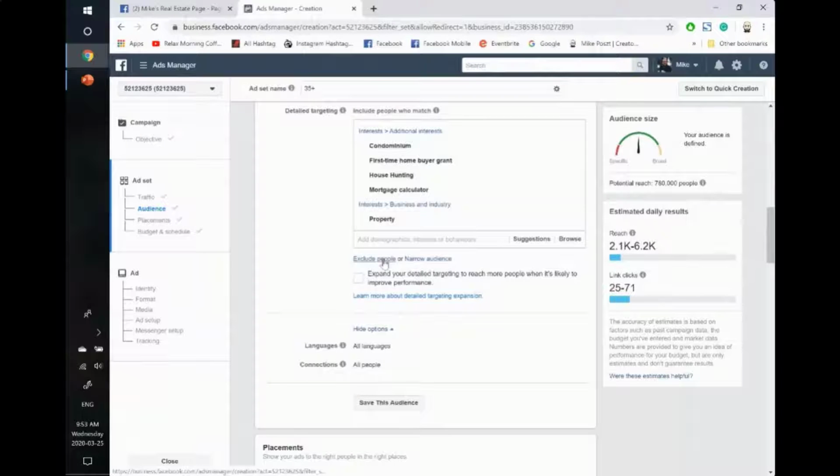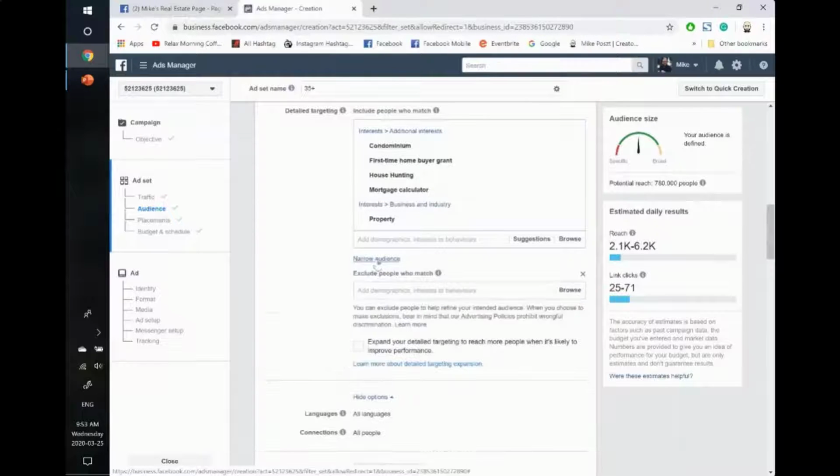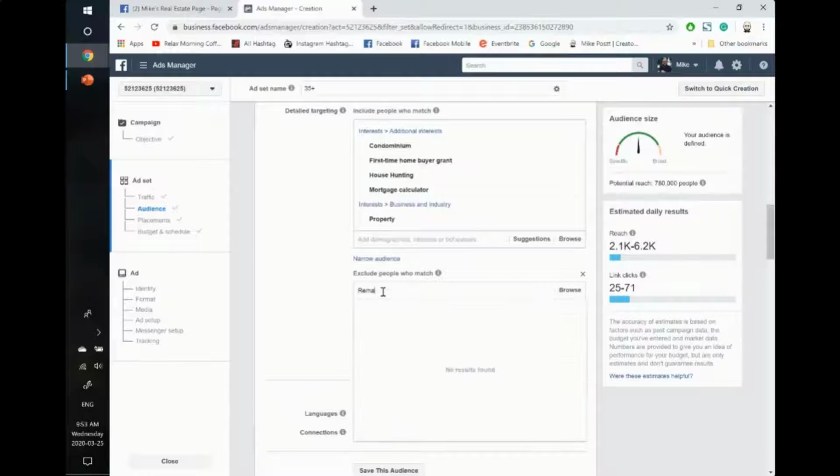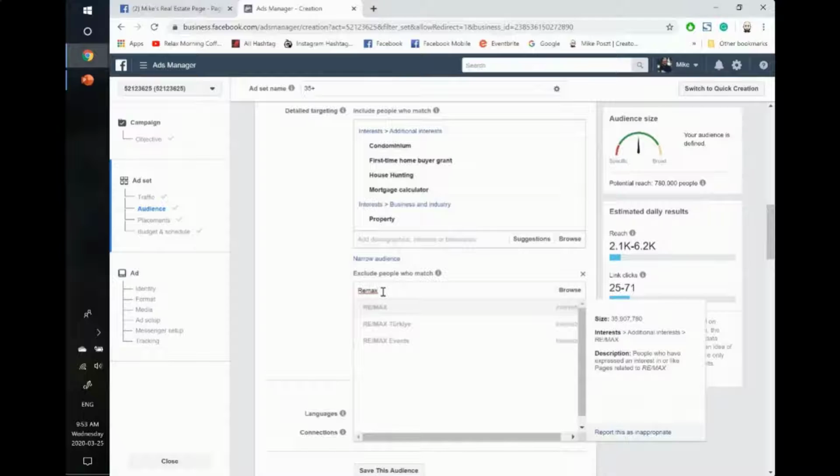Now, the other thing too, you'll notice there's a link here on the bottom, exclude people. Don't forget, again, to squeeze every single penny out of this platform, don't forget to exclude certain types of individuals as well, right? So who I would probably want to exclude, and this switched too, right? So let's say I would put in Remax. Don't exclude these. So whether Royal LePage, Remax, Coldwell, Keller Williams, doesn't matter where. You'll notice on the right-hand side here, it's actually interests, okay?